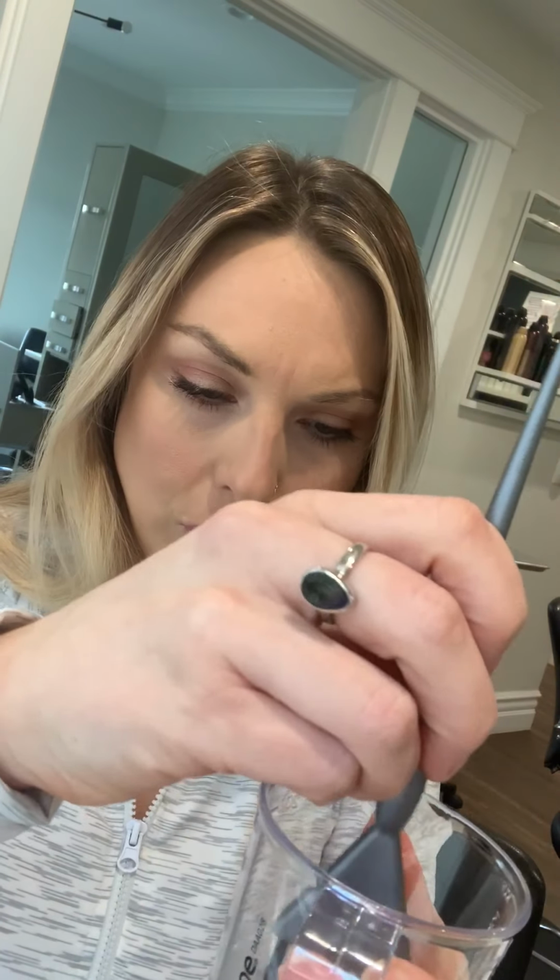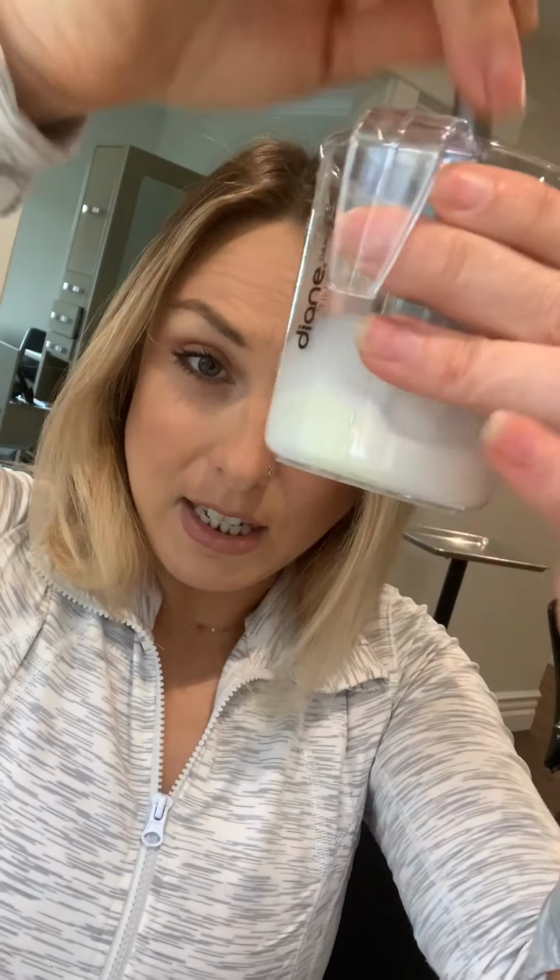Okay, pretty easy. And then you're just gonna stir this puppy up, mash it even, until it's really mixed together. And then I just want to show you what this looks like once it's where it measures to. Again, it's really easy. I'm not gonna put this on my hair, but I will give you the idea. Mix it really, really well. And right off the bat, this is when it is the strongest. So color will start to decrease in its strength as it's processing.